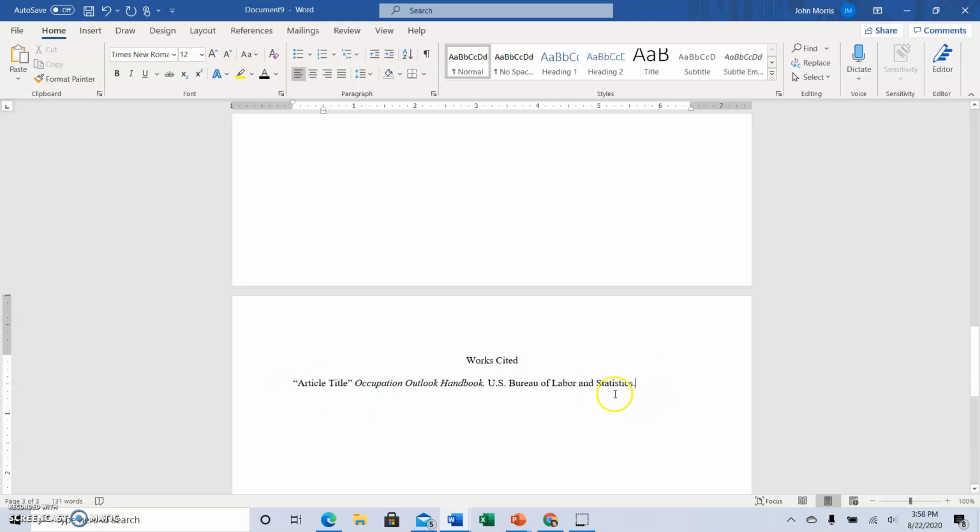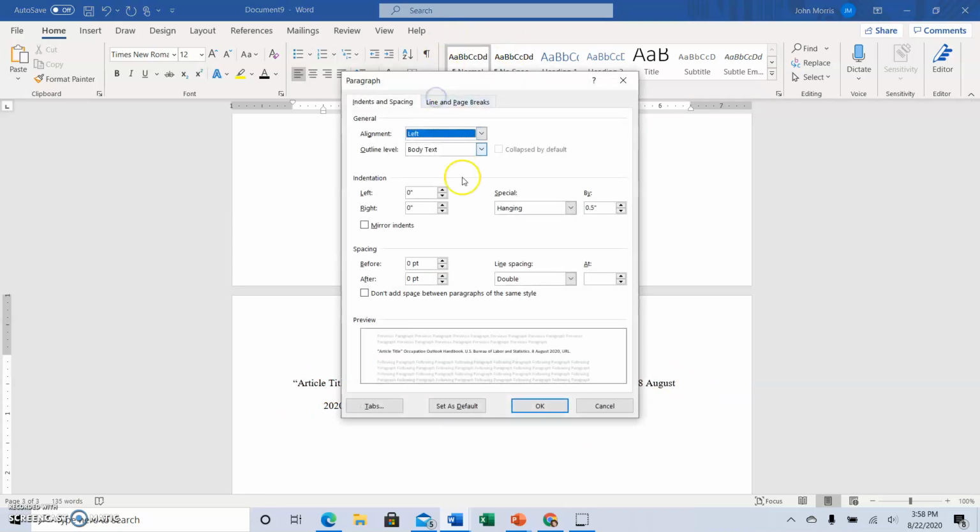And then after U.S. Bureau of Labor and Statistics, you'll have the date that it was most recently updated. So let's just say it was updated now. And then you will have the URL, which, because I'm not on that website, I don't have access to the URL. But I didn't have to tab over to make that happen. I just typed to the end of the line and it naturally fell into a hanging indent because I set it up that way up here, indentation.